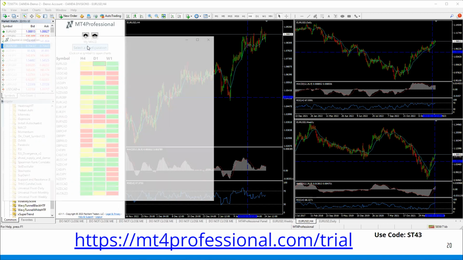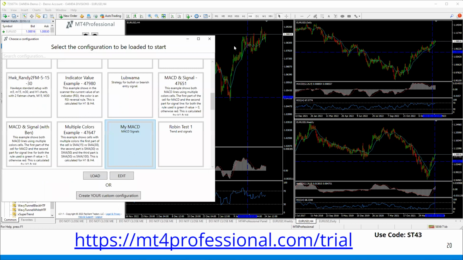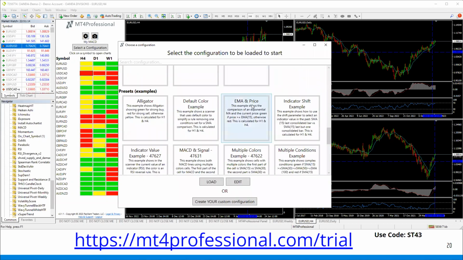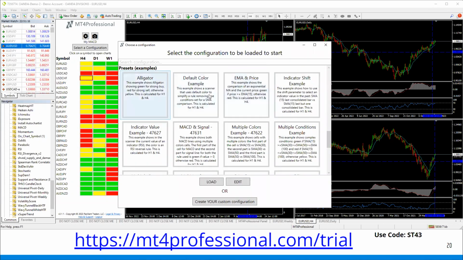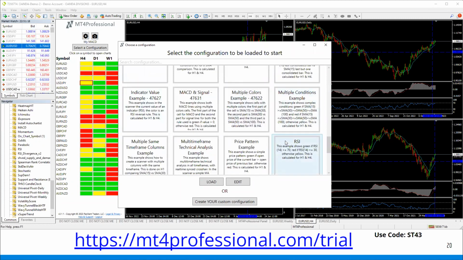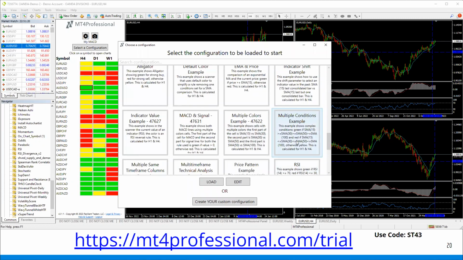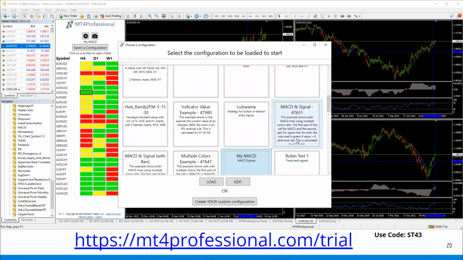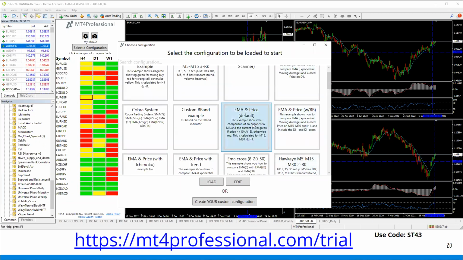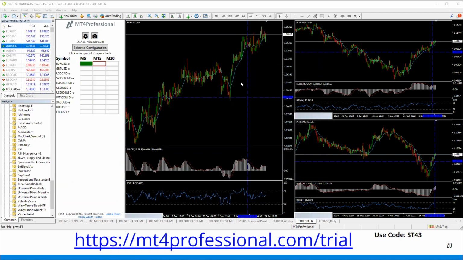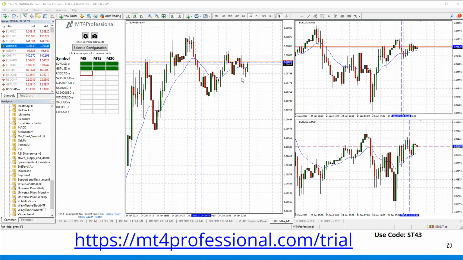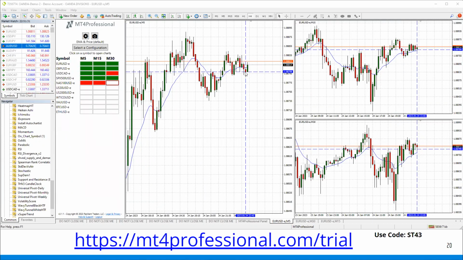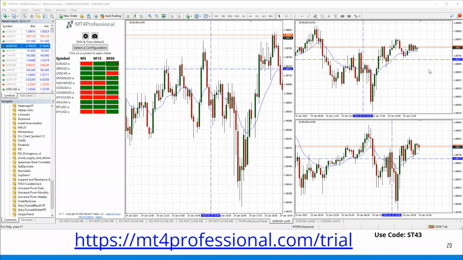So you can set it up any way that you like based upon your setups and strategies. So if I were to load up the default, see, these are all the presets that we give you for this. These are all the default strategies and color rule conditions that are set up for you. If we load up the EMA and price, which is the default setup for this, then you can see I have it loaded on 3 different time frames, but many traders use it on the base time frame, which is the 15-minute chart.